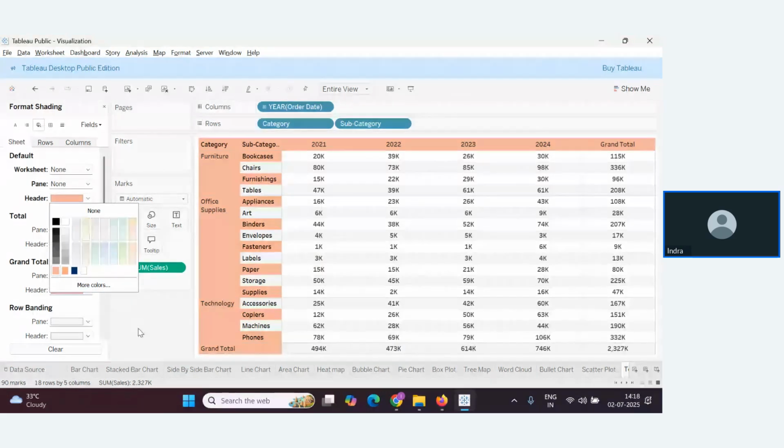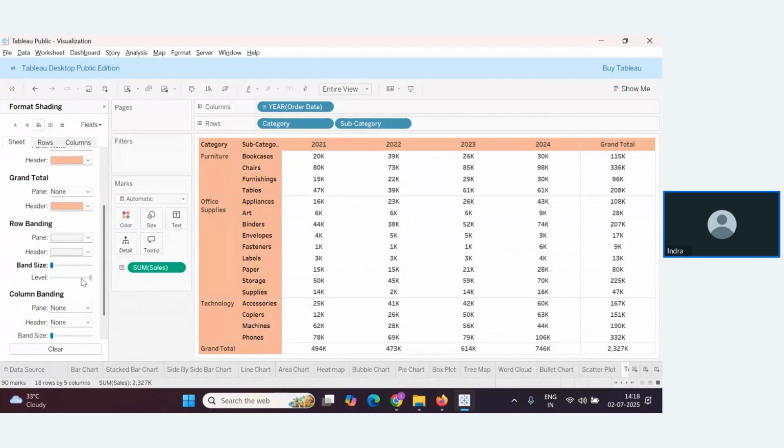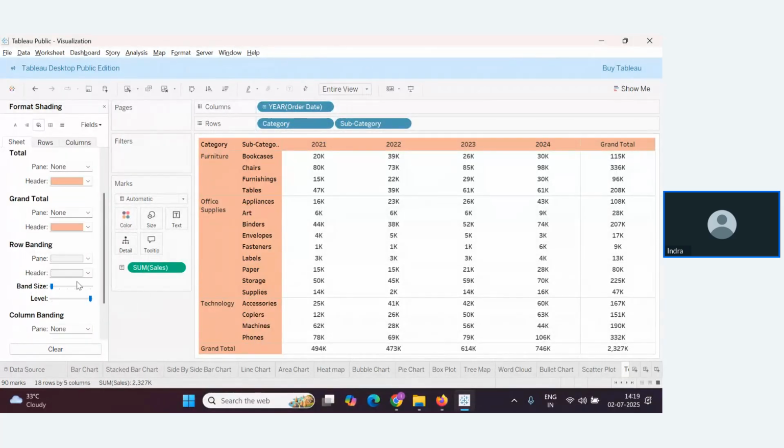After that, what you can do is go to band levels. Band size. You want to keep the band size. This is a band. This is another level of band. This is the four, five categories band. Okay. So basically, you can form the bands. If you don't form the bands, it will be as it is.